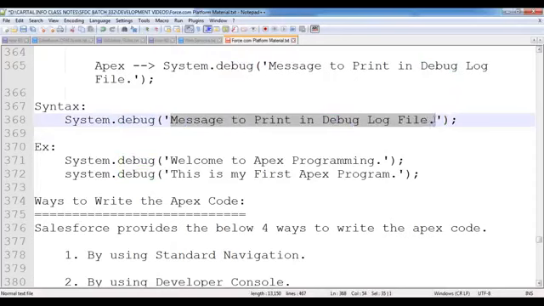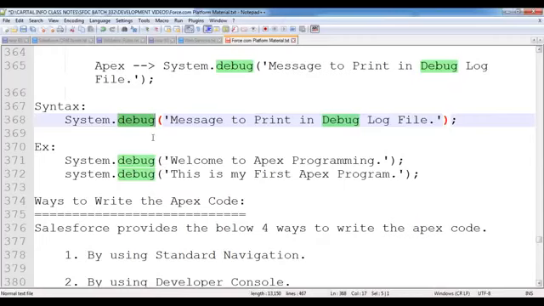Whatever message you specify is a string. It contains some characters, and as you already know, we have to enclose the characters in single quotation marks. The same fundamental principle we already discussed. So whatever message you would like to print, specify that message enclosed inside single quotes, and then pass that message to the debug method, which prints that message inside the debug log file.